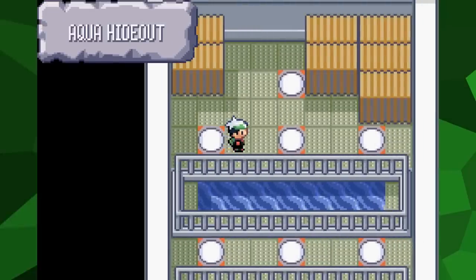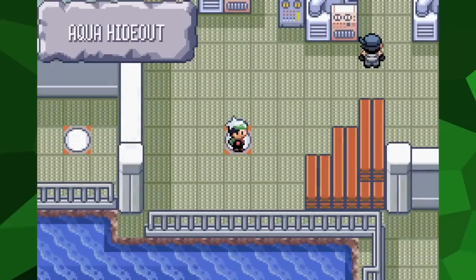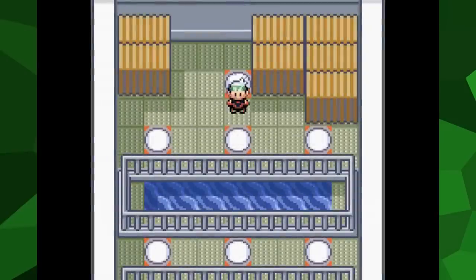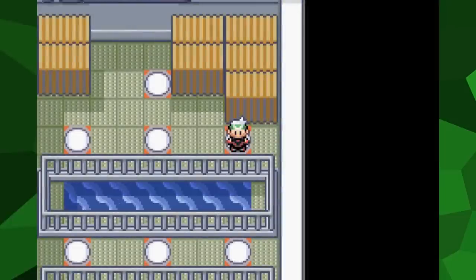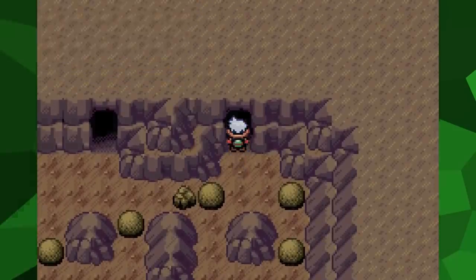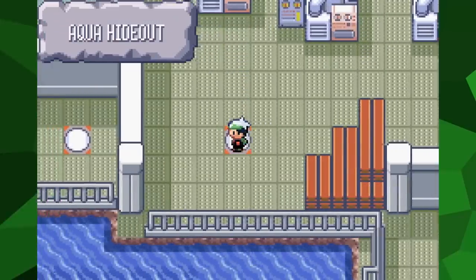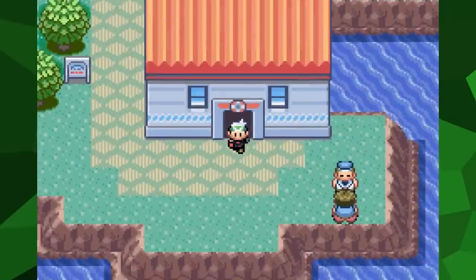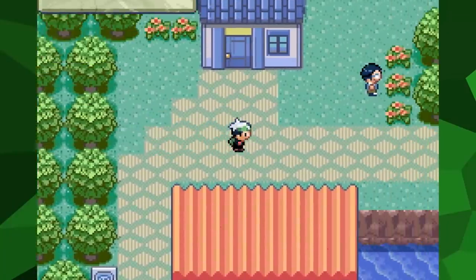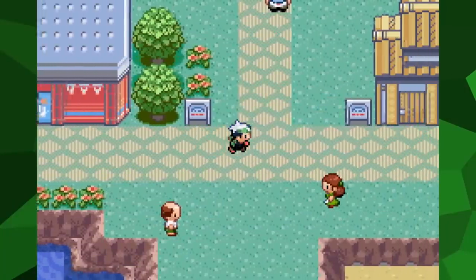Oh. These all... Okay. Okay. Back here. I'm under-leveled for this part. Alright, Lilycove hasn't given me any dead ends yet. It's very likely that could happen, though.